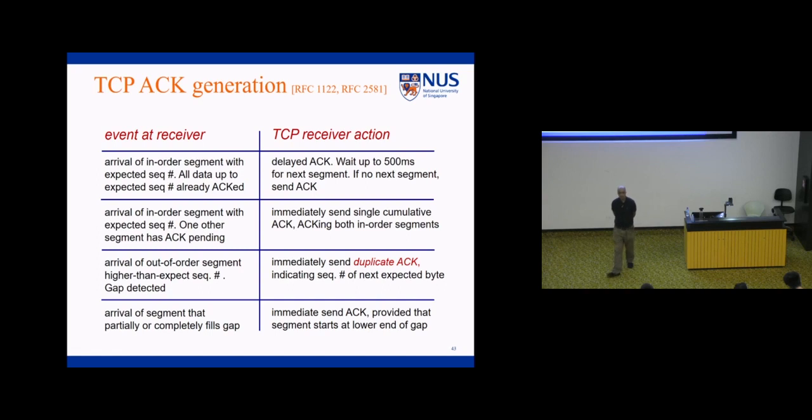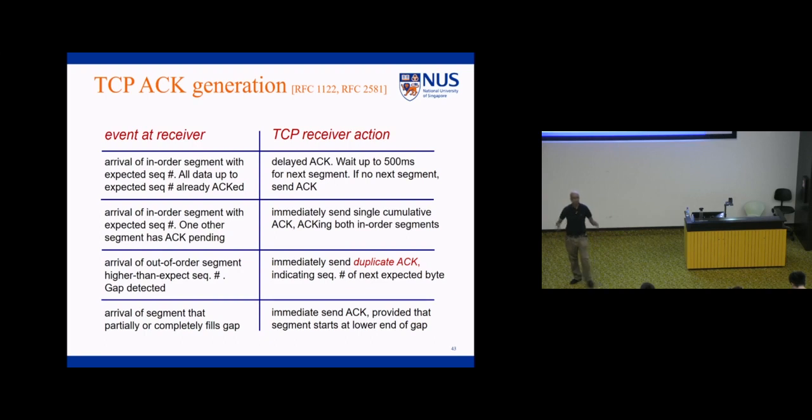So we do not send an acknowledgement for every packet that is received. If I'm the receiver, I'm getting packets, I will not send an acknowledgement back in response to every packet. Why? The reason is, back in the old days, networks didn't have so much capacity. The bandwidth was limited. So if I sent out acknowledgements for every packet, I was basically sending these 40-byte packets into the network. They didn't really carry any data. So that was sort of loading the network a bit. So we wanted to avoid it.